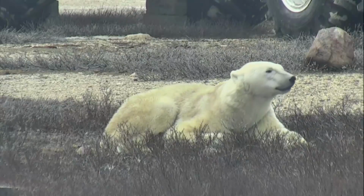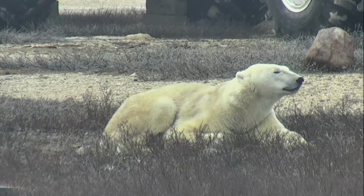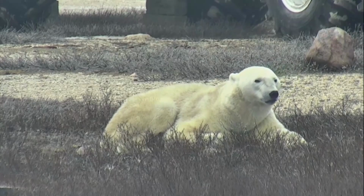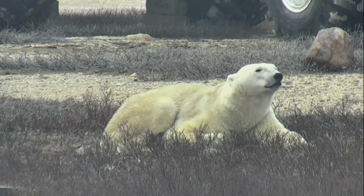So when we're talking about deterrence, Churchill is renowned for its deterrence, diversionary feeding, and human-bear interaction. As I said earlier, one of the things that the agency I oversee is tasked with is developing deterrence strategies and diversionary feeding for the U.S. polar bear populations, of which there are only two. What I've been learning here in Churchill is that you get patterns of not just migration, but a congregation of a significant number of polar bears within a concentrated area. That's not necessarily the case in Alaska.